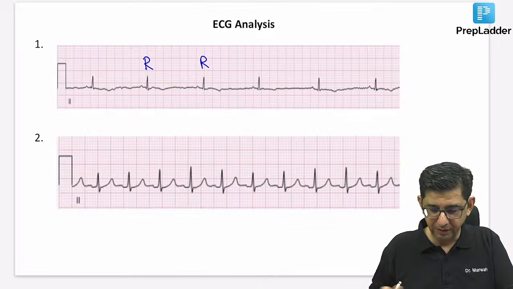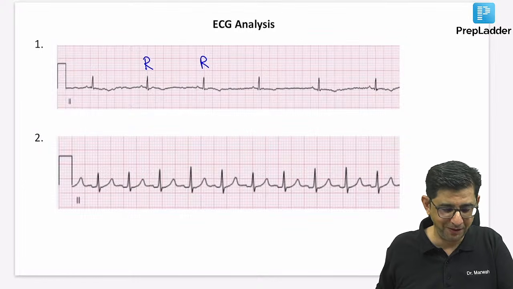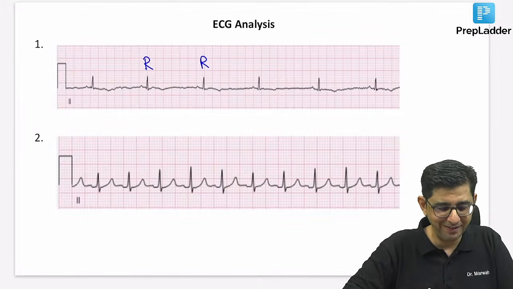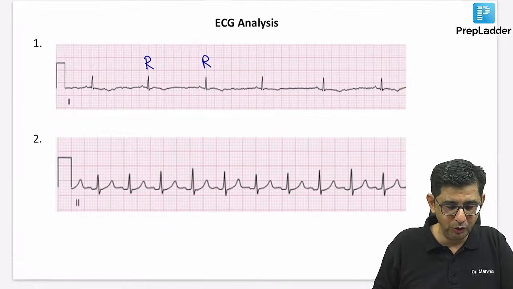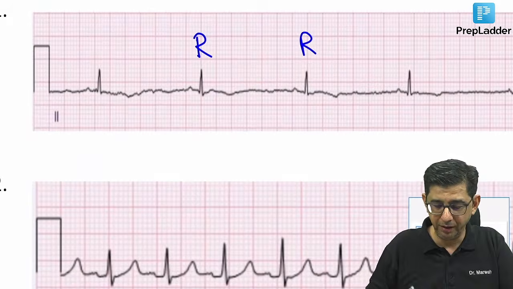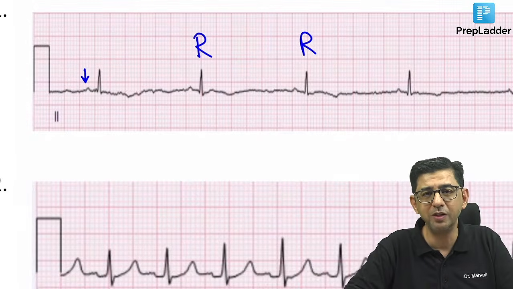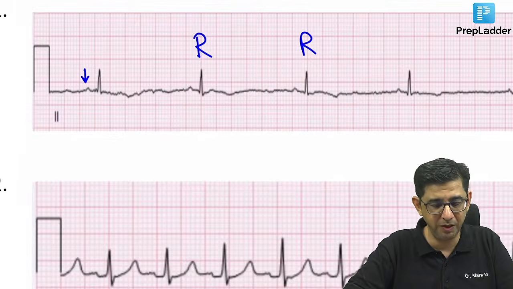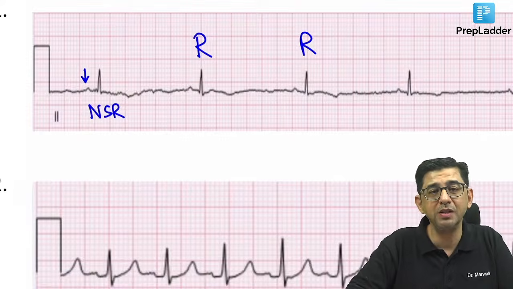Fine, perfect. So first we'll begin with the ECG based analysis. Let's start with the very first question. I'll zoom into the image so that you are able to analyze the information relatively better. You can see that there is always a P wave and then there is a QRS complex present. In fact, there's no Q here, RS complex is present. So what I can say at the moment is that the patient is in a normal sinus rhythm.